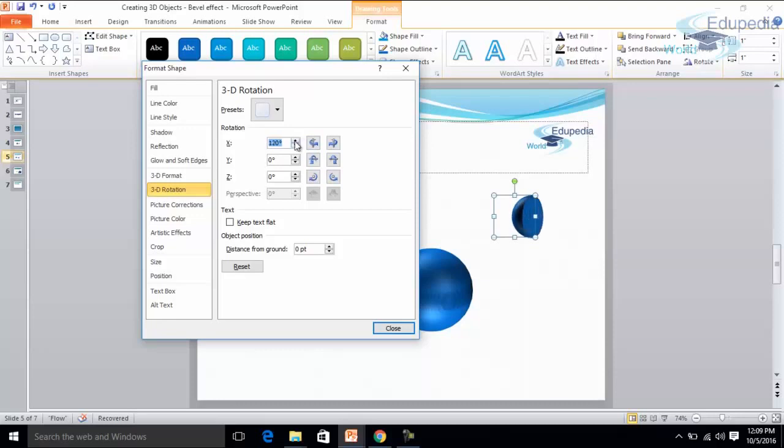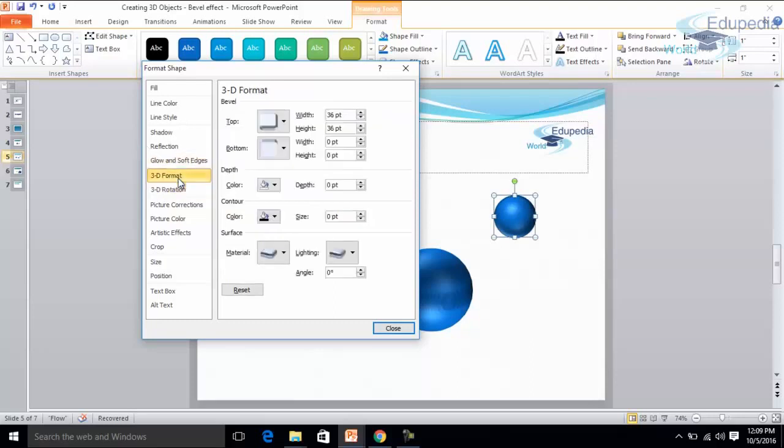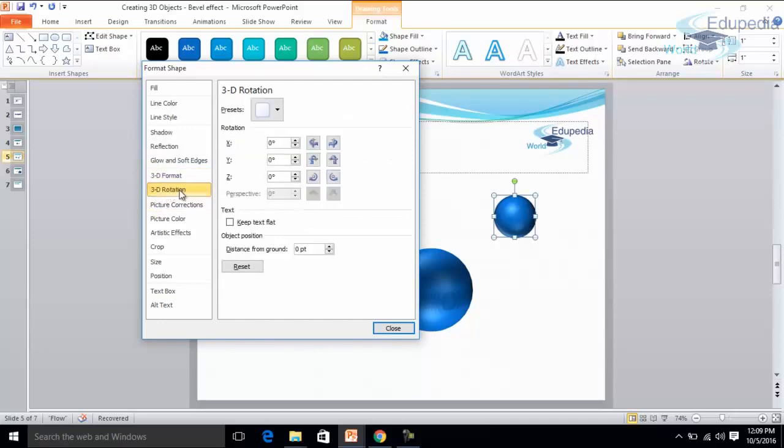Now if I want to change it to a complete spherical shape, then I need to provide the projection on the bottom side also. Now I'll increase the points to 36 here and here too. And now I'll see the object. I have selected 3D rotation.